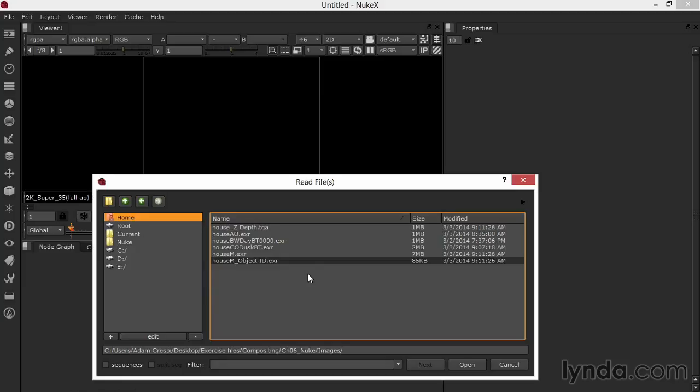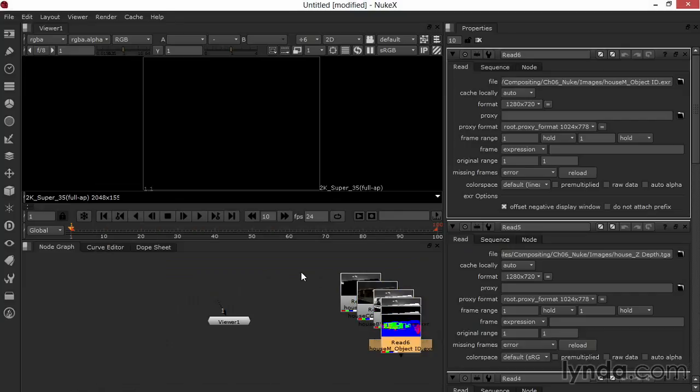What I'll start out with is bringing in the beauty pass, and I've got a selection here to choose from. There's the black and white beauty for the day, and also a dusk shot in color. I'll start out with the dusk shot in color and click Next. Then I'll pick the black and white, pick Next, the EXR, the depth, and finally the object ID. The mask may actually have other layers in it, so I'll bring that one in as well, even though the beauty section of the mask, the RGBs, doesn't quite look nice. It's really just a black house against the sky. I'll click Open, and all of my images will come in, stacked in here in Nuke, ready for assembly.